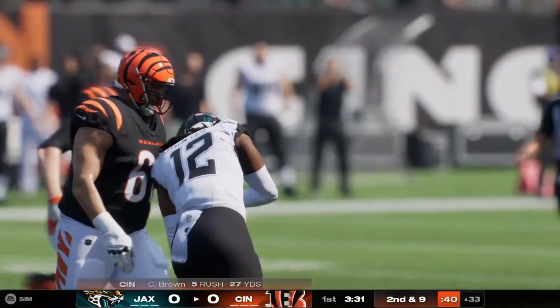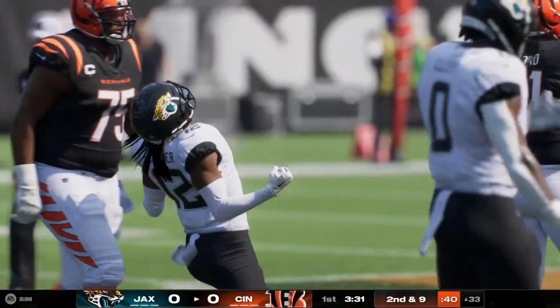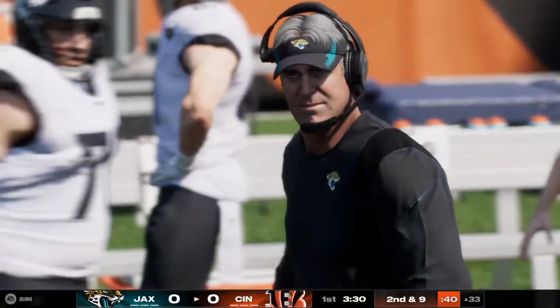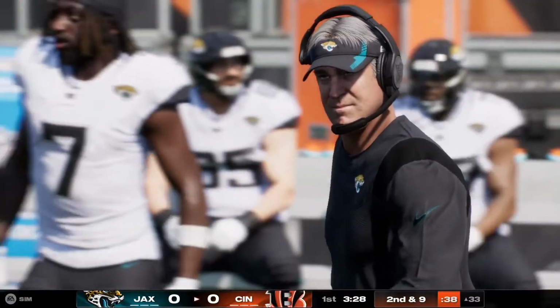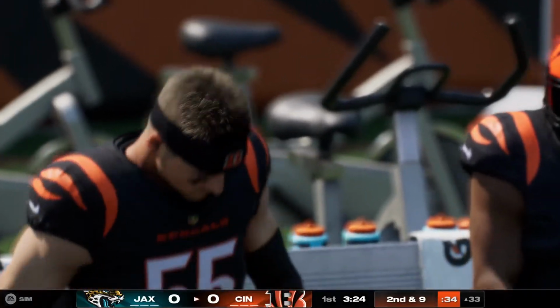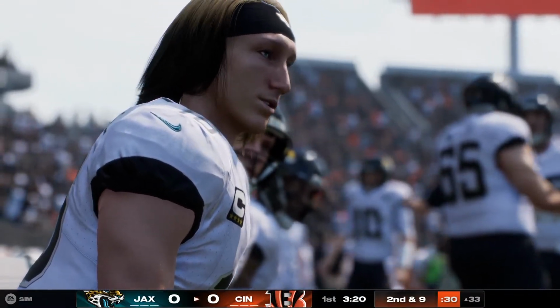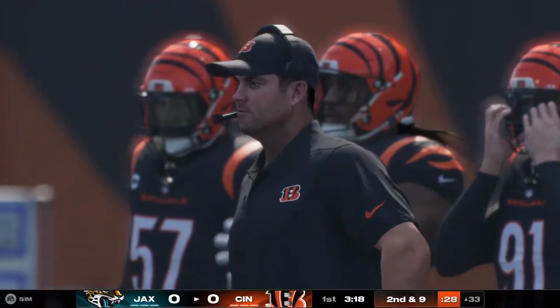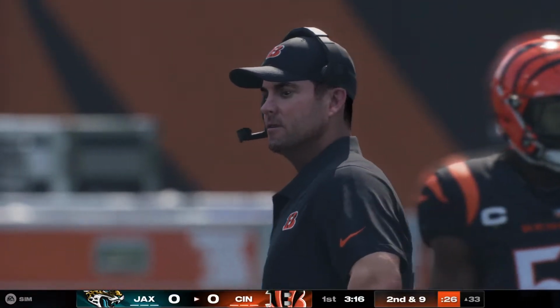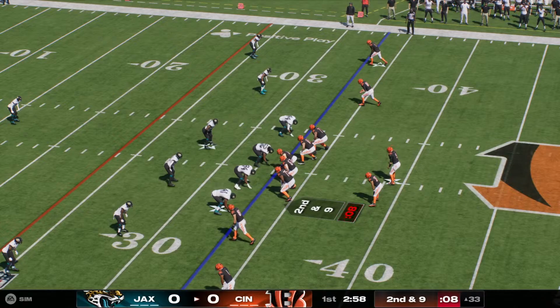And a short gain down to about the 33. Credit him with a 1-yard gain there to make it 2nd and 9. That felt like a trap because it looked to me like the opposing front was on that play from the get-go. They had everyone crashing the ball carrier before he even made the line, and they hold him to just a yard. Ball at the 33, 2nd and 9.